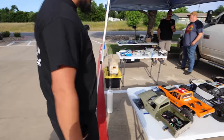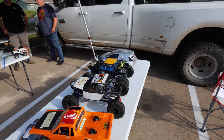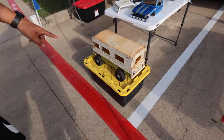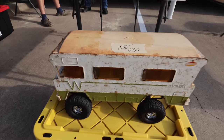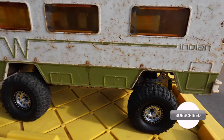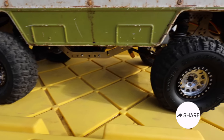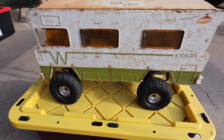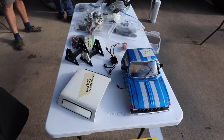Whoa, check these out — major mega crawlers! We got a Fiesta back here. The first thing that caught my eye as soon as I walked in: look at this thing, guys — the Winnebago body. It's all patina, that thing looks awesome. Get down low so you can see the side and the details. It's 100% drivable and it's got big old expensive beadlocks on it — the Vanquished beadlocks, Method wheels. Those are really nice, super cool. There's electronics and stuff in here too.